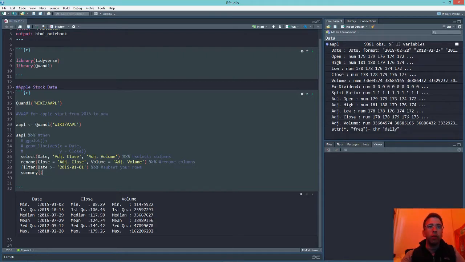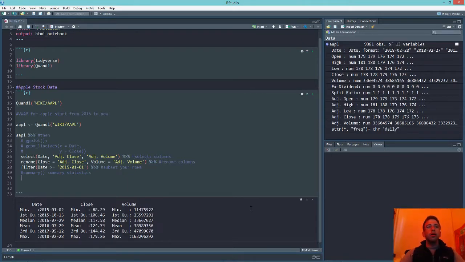I'm going to be pretty interested to see what the difference is between just the unweighted mean versus the volume weighted average. So I'm just going to comment that out and write summary statistics, just in case you want to pause the video and follow along. I have some comments over there. Just add another comment over here so you can delete that one and still have the other one there.